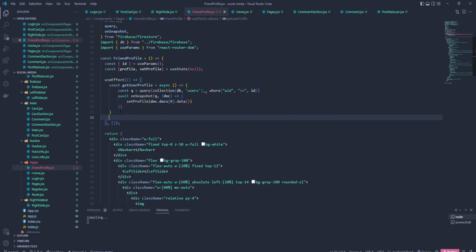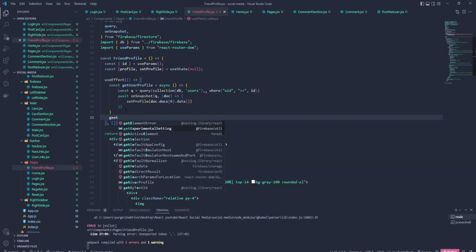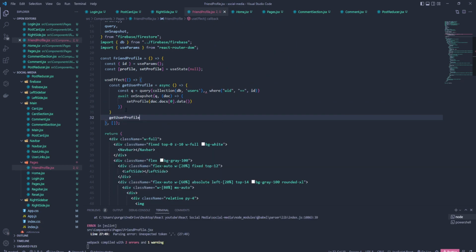Okay, and we can call that user profile, and we can change it by ID.